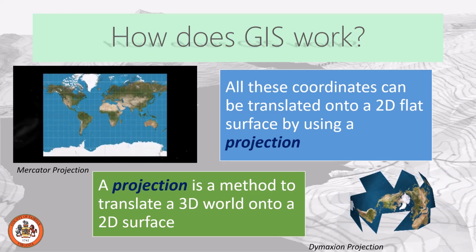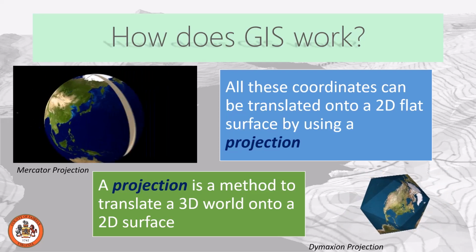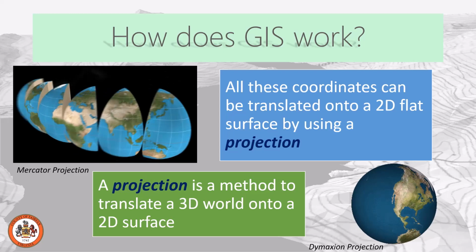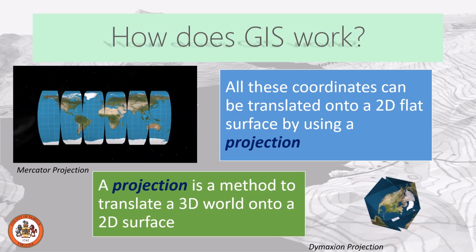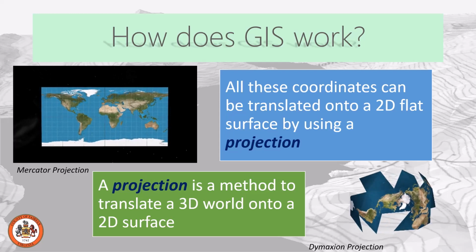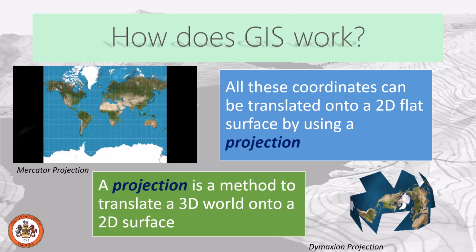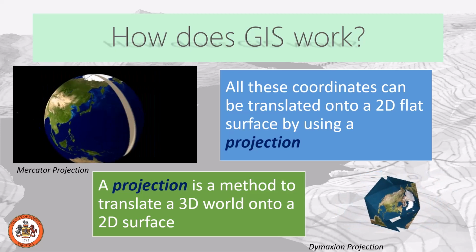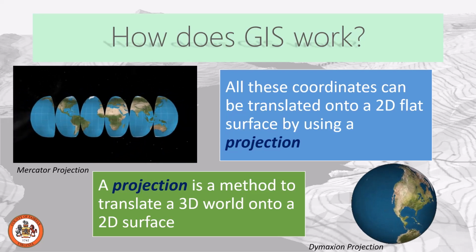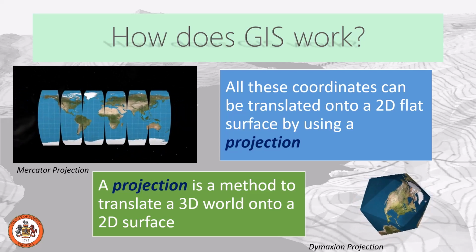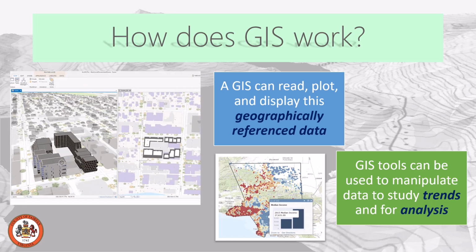If you've ever tried to flatten a soccer ball, you run into the same thing where something gets stretched or bent or squished. When GIS folks like myself do that to the Earth, it's part of our job to keep track of what is getting distorted and how that affects our map and our analyses in the future. What's important to take away is that you can be sitting right where you are right now, and with different projections, your coordinates on the Earth will be slightly different, or maybe even very different. Our GIS software helps us keep track of this distortion and map out all of this spatial data.